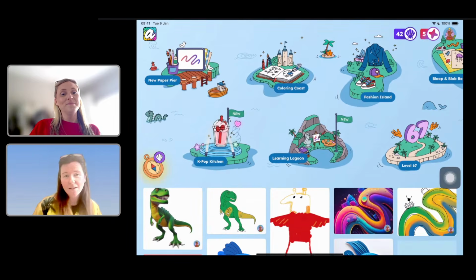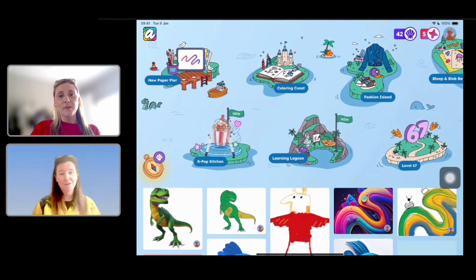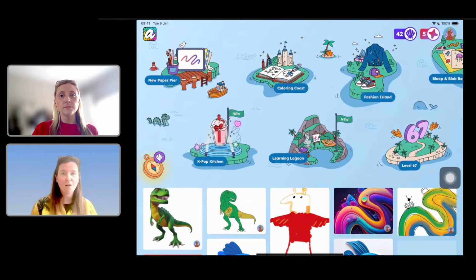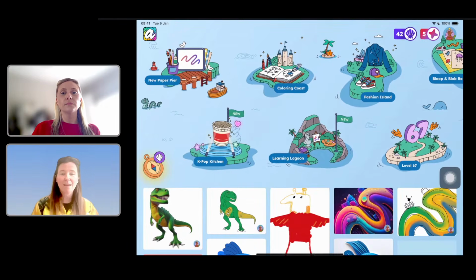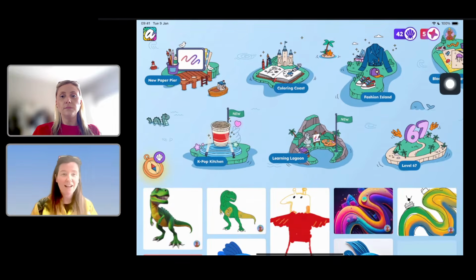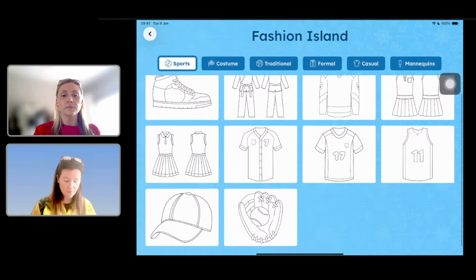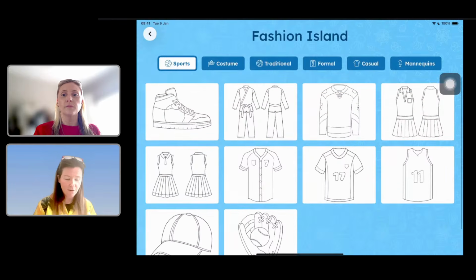Yeah. And some of the things I've been very much tuned into recently, we're talking a lot about helping children process and prepare for real-world experiences, especially when there are big transition moments coming, between one school and another, even one class to another, which can be a lot for some learners. Even in Fashion Island, I could think of ideas where maybe this is the first time they're going to have a PE uniform, so maybe we can color in the new PE uniform.